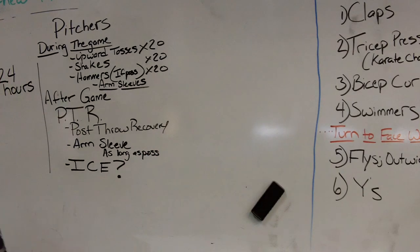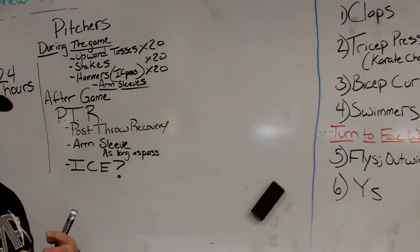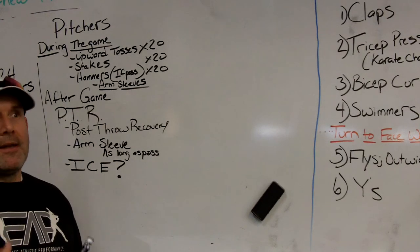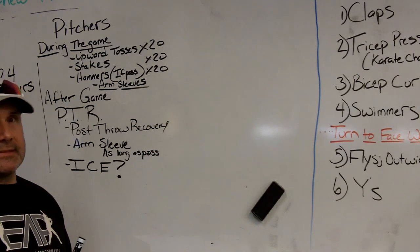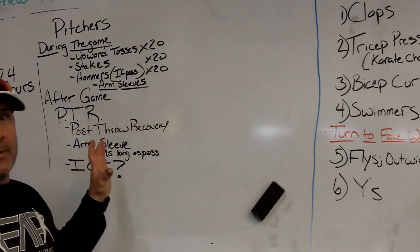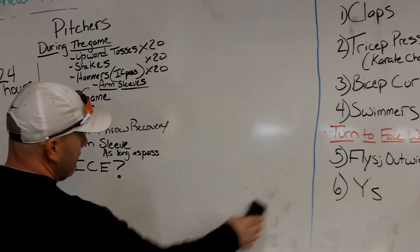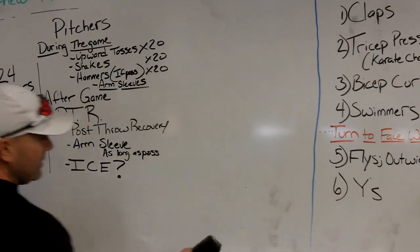So keep that in mind when they're going in. If it's the third inning and they're one of the better pitchers, say it's Saturday and y'all are trying to play Sunday, if you think they may be used again on Sunday, you need to say something, or there needs to be a plan in place to keep them under 24 pitches if you're going to need them again tomorrow. Okay, so just be careful with that. That's just kind of a starting point. Like I said, it's not gospel. Just use that to the best that you can.